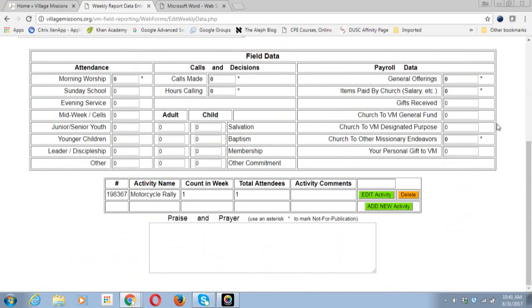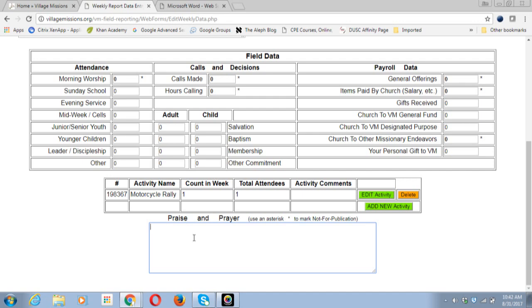I'm going to go to the last section, which is praise and prayer. We pray every morning from 8 to 8:30 at the office. We also have Google groups to get prayers out. The prayers that you enter in this space on the reporting program are downloaded every week and distributed to your DRs, and we pray for them in the office. If you have a prayer request that is urgent and time sensitive, you use the Google groups.